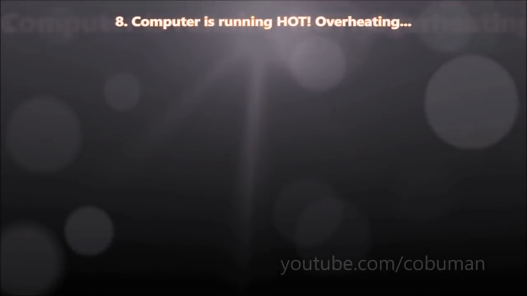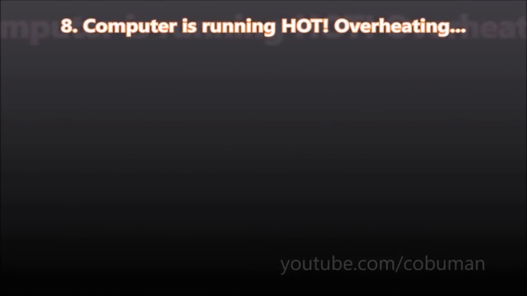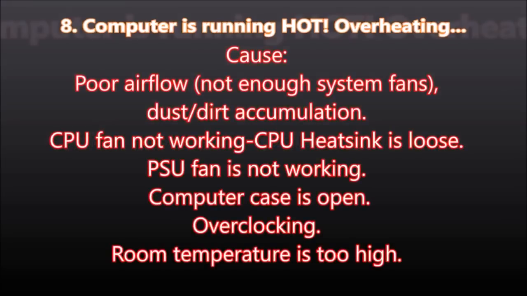Number 8. Computer is running hot, overheating. Cause: poor airflow, not enough system fans. Dust or dirt accumulation.